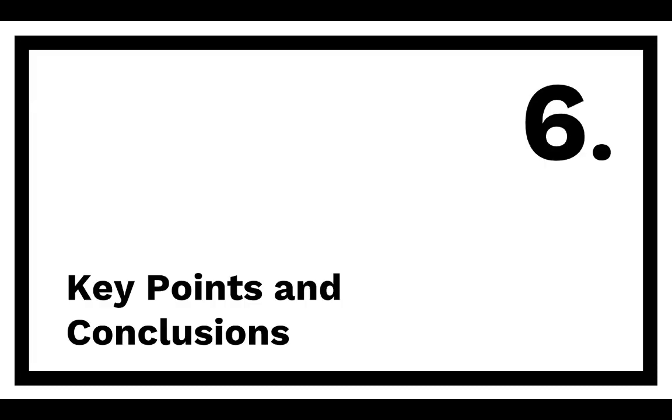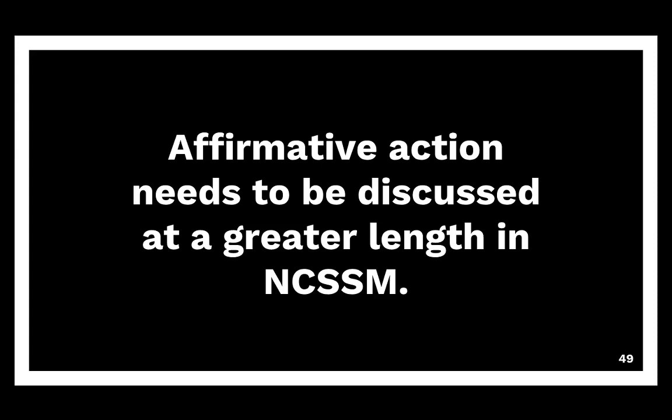Key points and conclusions. The first being, affirmative action needs to be discussed at a greater length at NCSSM. When I was talking to students, many were misinformed, or they didn't know exactly how to feel about certain situations, citing that they didn't necessarily have the resources or know exactly what affirmative action was. I feel like affirmative action should be discussed more within the classroom as well as outside the classroom. Although it is a touchy subject to talk about overall, and college acceptances and rejections can be difficult, it is necessary to discuss. Facts versus opinions are more important when assessing your own opinion on affirmative action or any controversial subject.